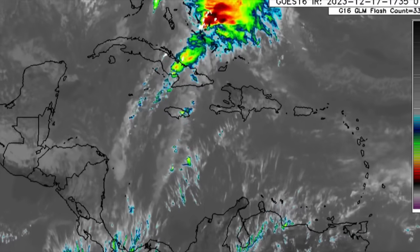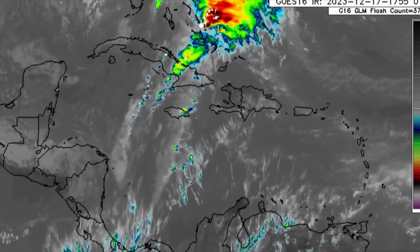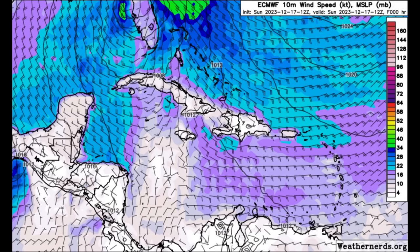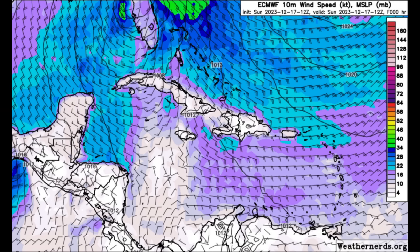For some persons it's been rather active in terms of inclement weather; for others there hasn't been much happening. For example, I'm in northwestern Jamaica — it's been a sunny day for the most part with occasional wind gusts but nothing much going on. It's been a little bit active for some, not so much for others, and also quite windy especially across the north and eastern islands and even parts of central America, all associated with this storm system.